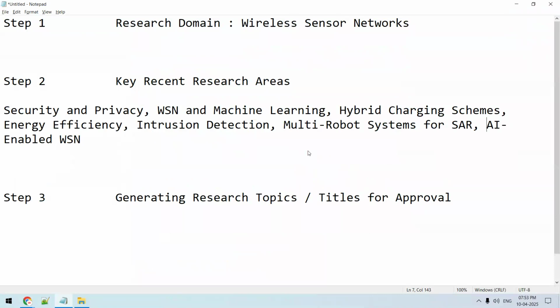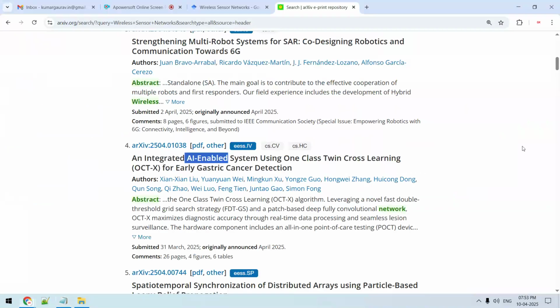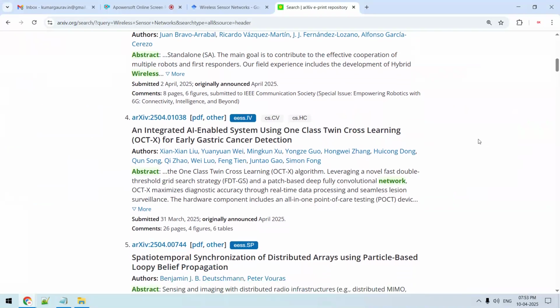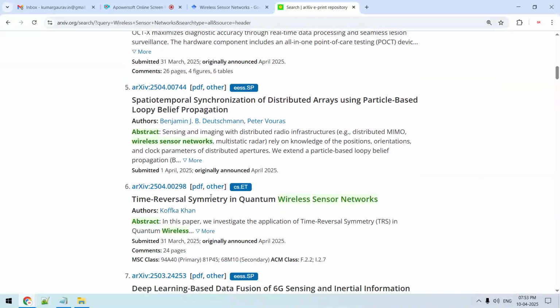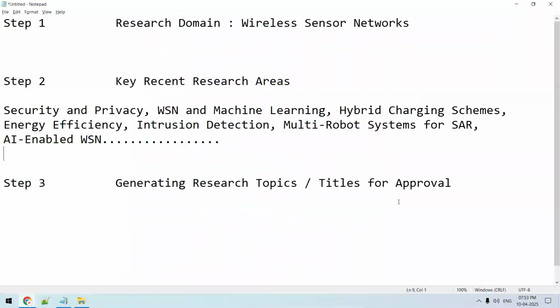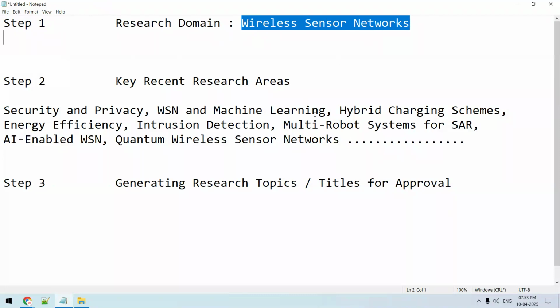So in this way, some particular topics we have taken, and we can keep on writing the topics. Okay, 5 to 6 topics we have taken. In same way, some other topics we can take. So you can see quantum WSN. This is also a very new topic. Okay, quantum WSN. So what we are doing in this particular domain, in major domain of WSN, we have identified some sub areas, some subtopics.